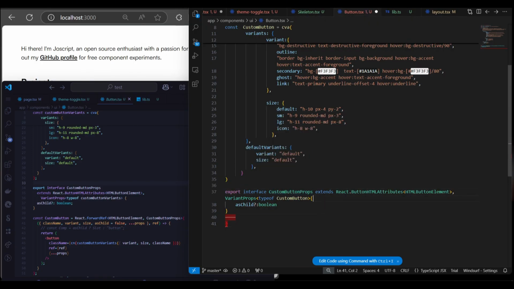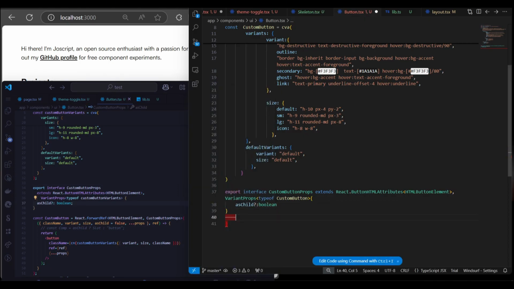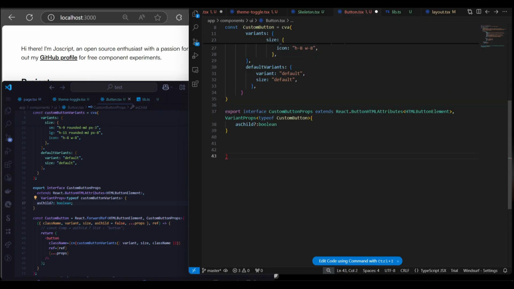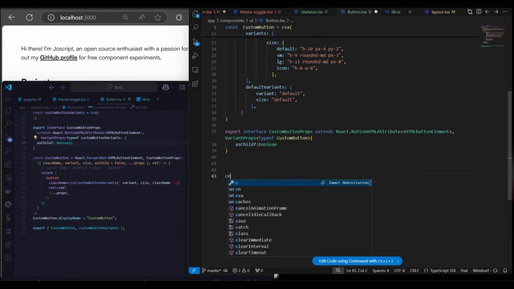So right here it is accepting nothing but this as a child, as a conditional thing we're going to be passing later on. So right here, let me just remove this one.